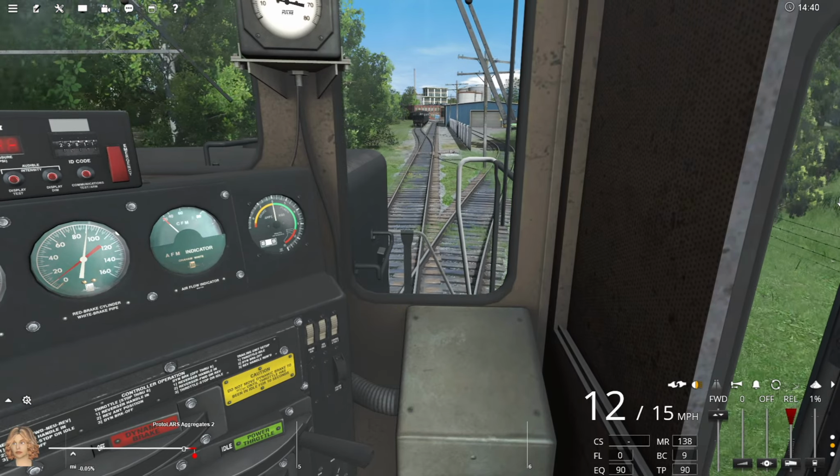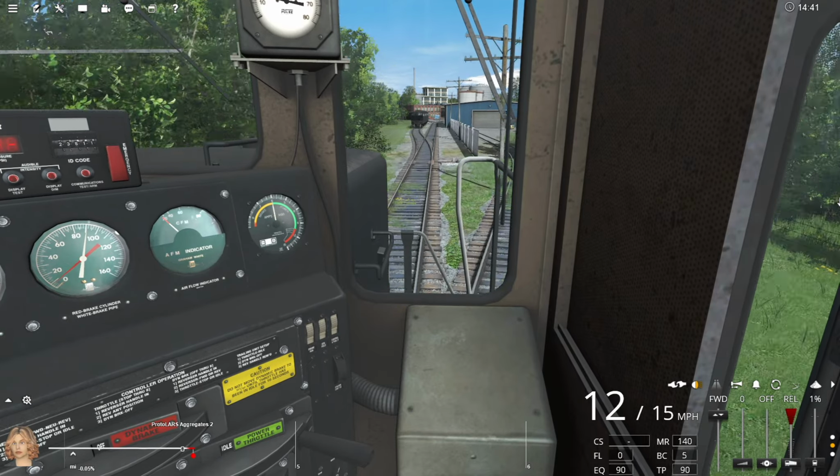So here's Jane as she approaches the new industry off to the right there that I made. And off to the left is where the full loaded coal hoppers are kept, waiting their turn to be unloaded over at the port. So she slows down to about 10 miles an hour through this area. It's pretty tight fit between the building and the railroad cars. Pretty dangerous area, actually. And she puts that very irritating bell on.